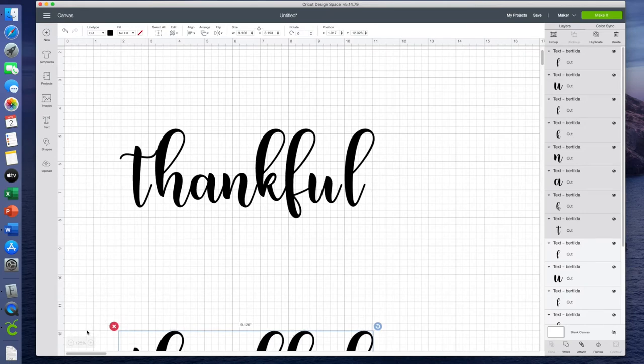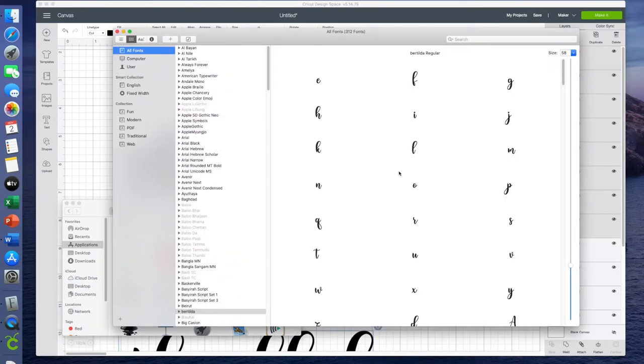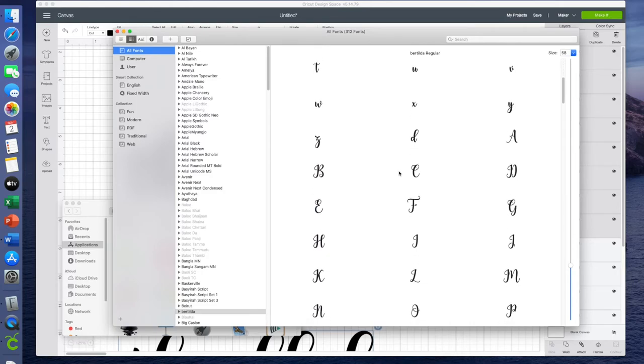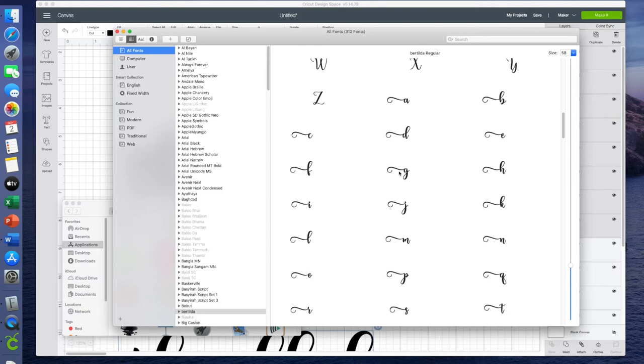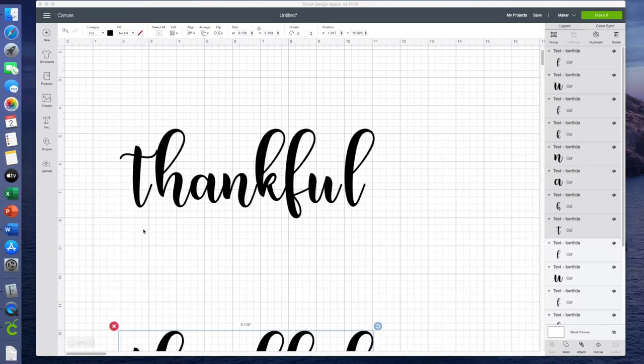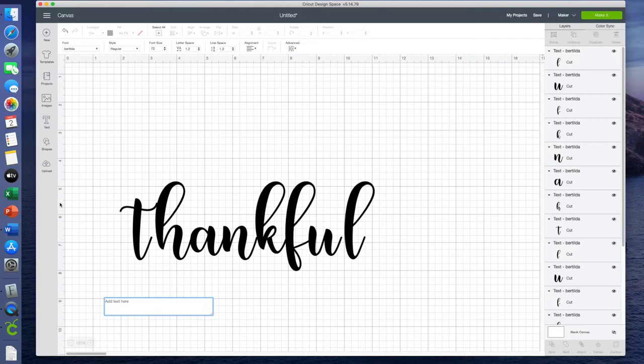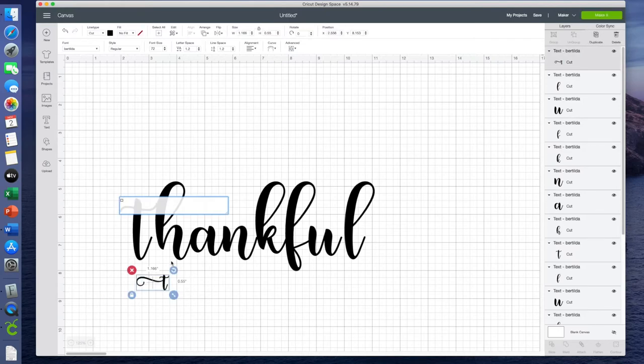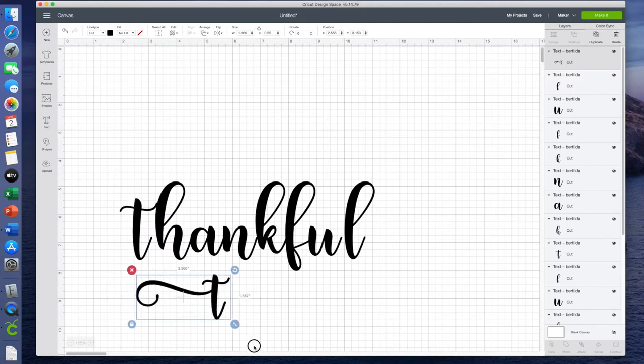To use the glyphs, what you have to do is you go back to your Font Book and you highlight the font that you want, or you highlight the character that you want. In my case, I'll start with the T that has the swish to the left. So I click on it. Then on my keyboard, I'm going to hit Command C for copy. I'll just go ahead and minimize this for now. Then to paste this in, I have to hit text again. Now I'm just going to hit Command V and paste it in. See down here? That's what it looks like. Notice up here, it just looks like a square, but it shows up correctly down here.